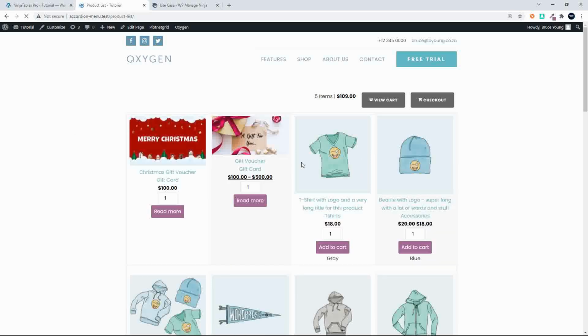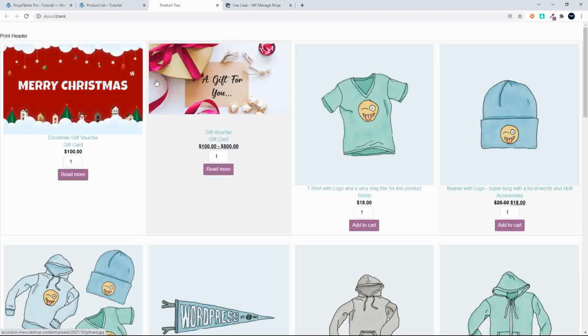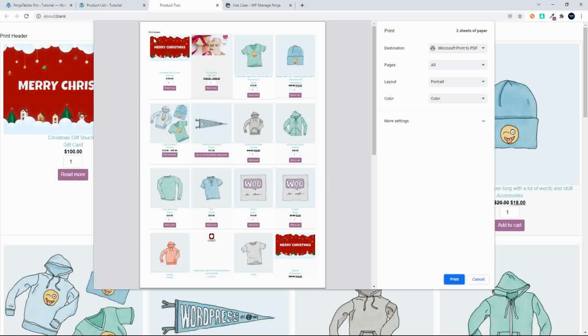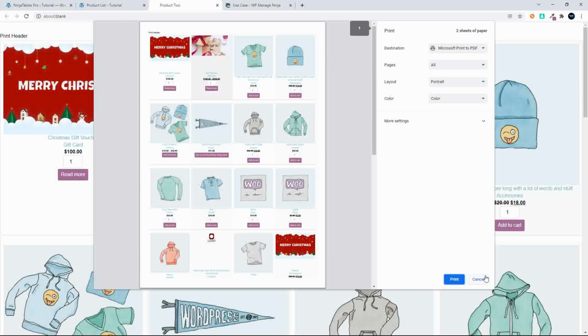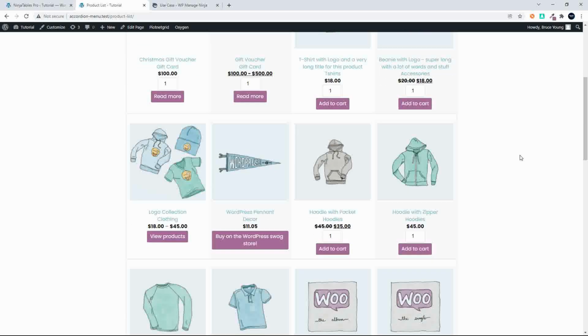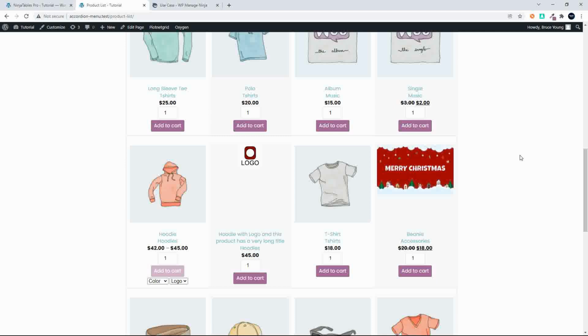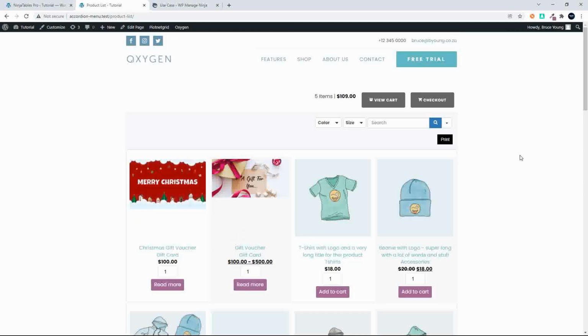and now you'll see that we have the print button. Click on the print button, you'll see that my print header is in, and so is the print footer. So we can just cancel that. So that's how easy it is then to adjust the layout and go from a row layout to a interactive, more traditional product layout for your WooCommerce products.